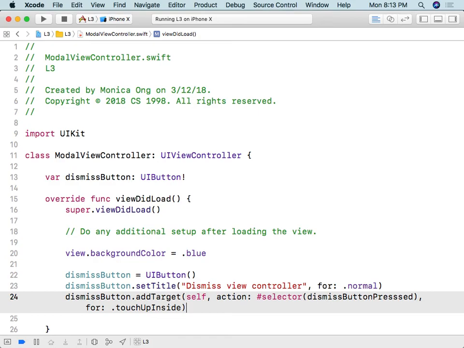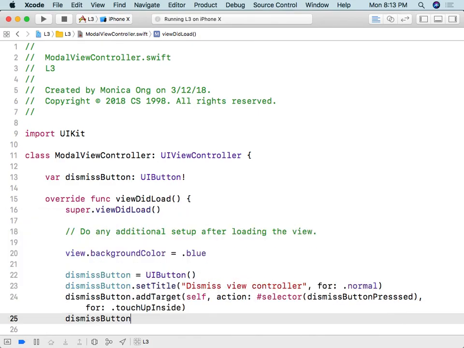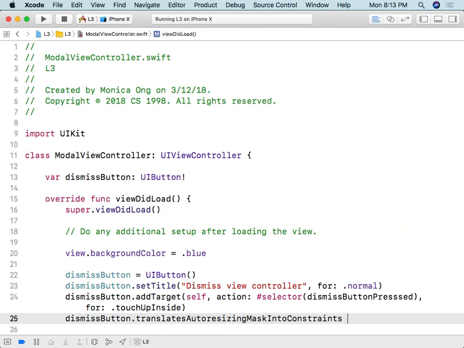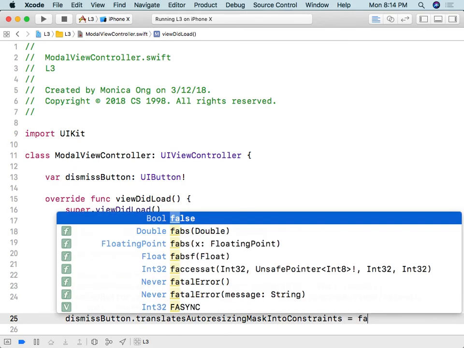And for constraints, mustn't forget this, everybody: translatesAutoresizingMaskIntoConstraints, I'm going to set that to false.